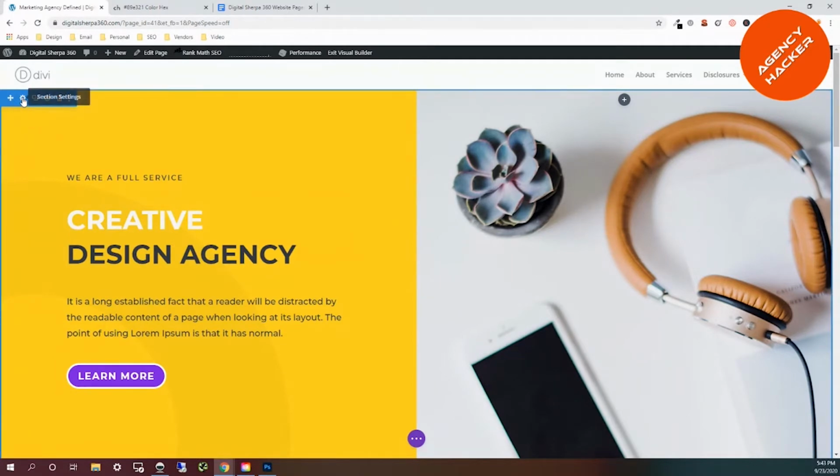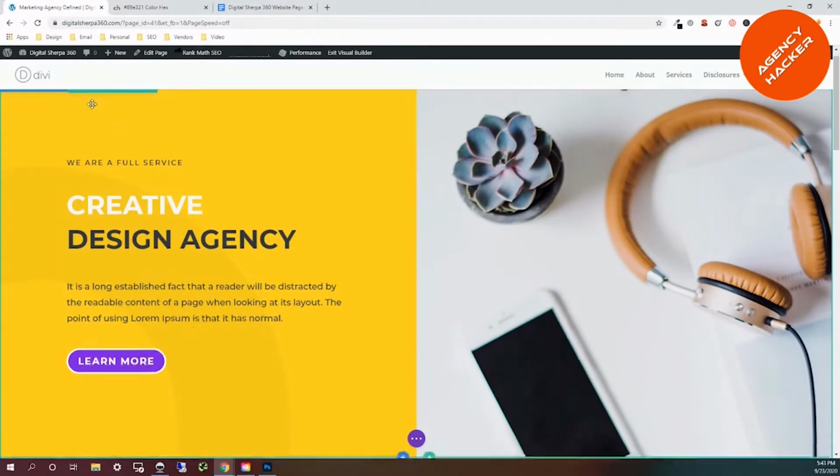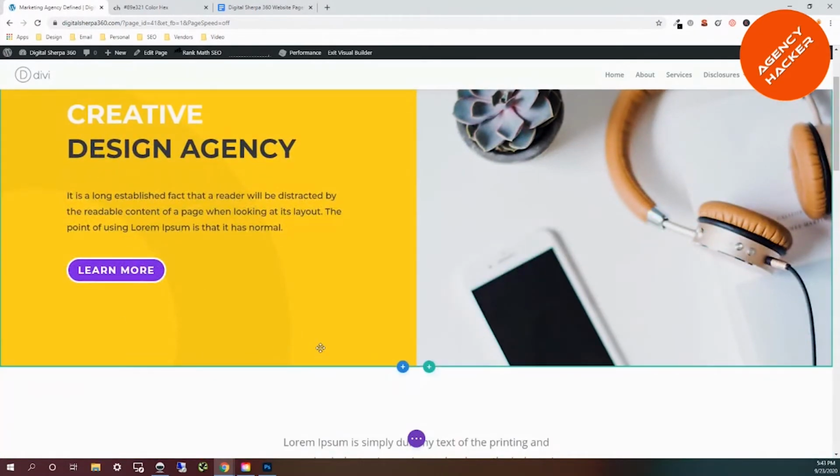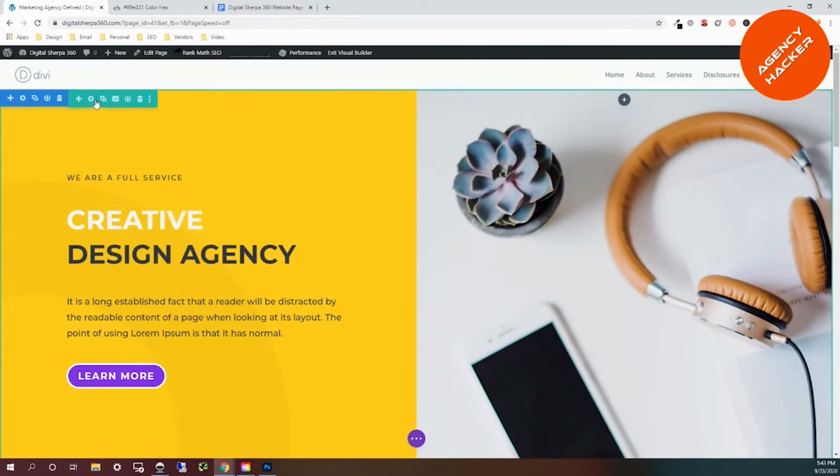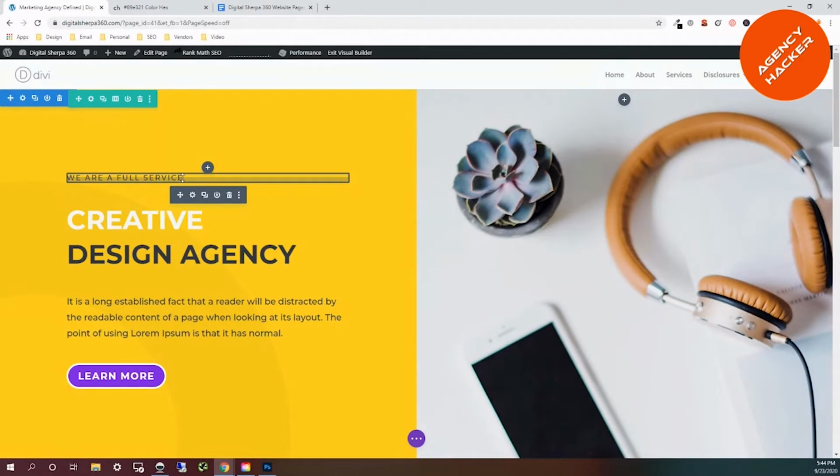So if I want to change this entire area, see how when I hover over it, it automatically encompasses the entire blue area. That signifies everything that is within the section, and the section is the largest area. And then we can go into row. Now, if we're looking at row, we also have areas within the row. So in this case, it looks like the section and the row are the same area. And then we have the module, which does this specific area.